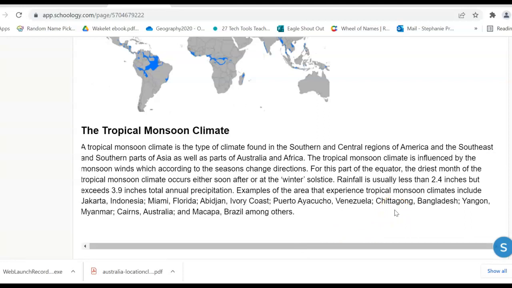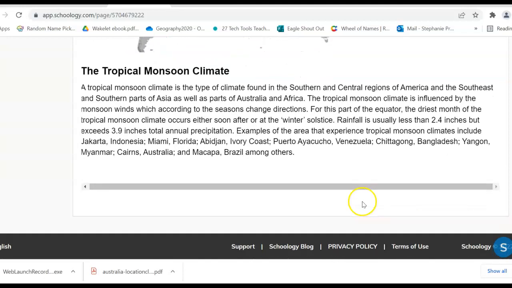It has monsoon winds, which change directions. And for this part, the driest month of the tropical monsoon climate is after the winter solstice. Okay. And rainfall is usually less than 2.4 inches, but can get higher than 3.9 inches. Tropical monsoon climate includes Jakarta, which is in Indonesia, Florida, the Ivory Coast, Venezuela, Bangladesh, Myanmar, Australia, and Brazil.